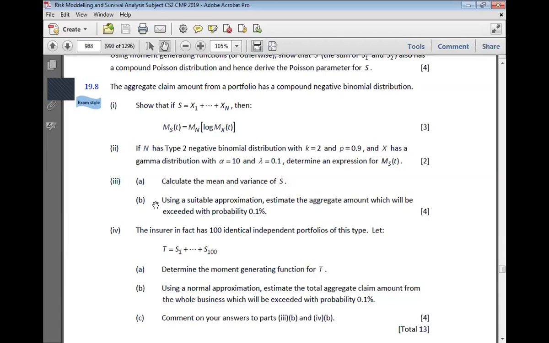Ananya, will it be raised to 100? Your M_S of t is raised to 100, right? So your M_S(t) already has some power, which is 2. Oh, right. Yeah. So it will be 200. Yeah, that's it, 200. You can move to the B part as well.